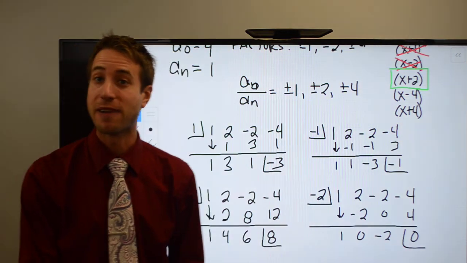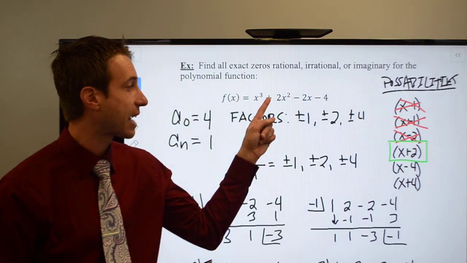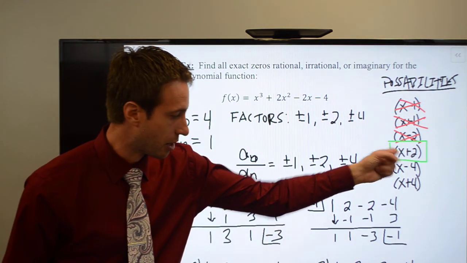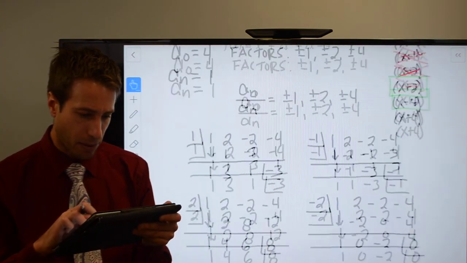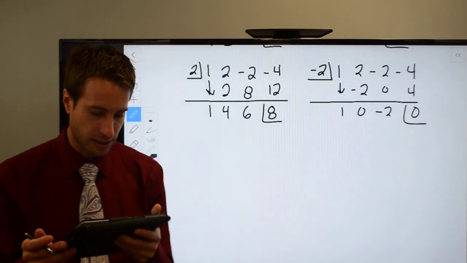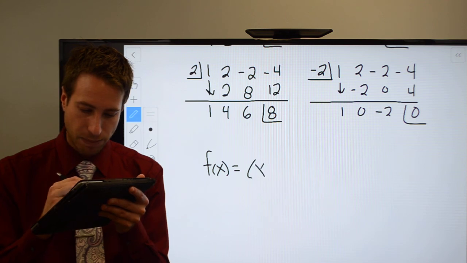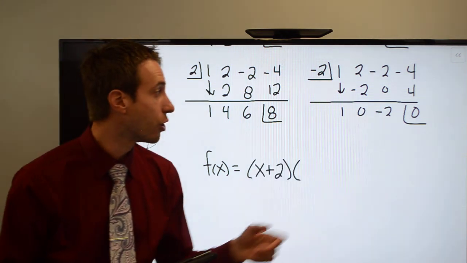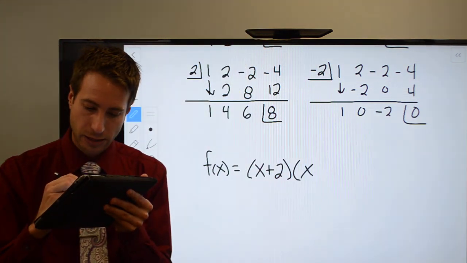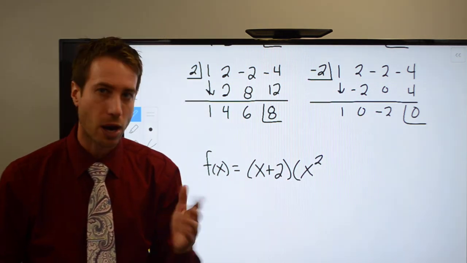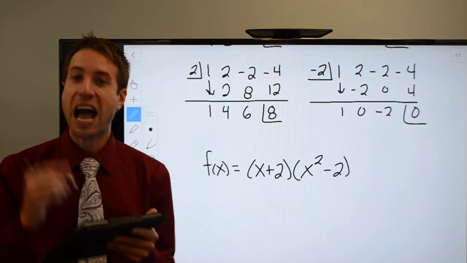And so I know that I've now found a factor, which, guys, remember, means you can rewrite that polynomial. This polynomial I gave you can be rewritten as this factor and the reduced polynomial you get from doing the synthetic division. So here we go. What was my polynomial? All right, f of x. We'll call it f of x because that's what it was named. Don't change its name. All right, it was an x plus 2 and my reduced polynomial. It was a third degree polynomial, which means my reduced polynomial is now going to be a second degree polynomial. So x squared. That's going to be a 0x, which drops out. You don't need it. 0 times x is just 0. So minus 2.